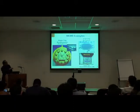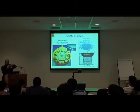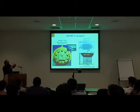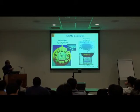Okay. This is some more examples. This is a chip with a bunch of circuitry and an accelerometer. Again, this is a surface micromachined accelerometer, where in this case, the actual sensing is taking place by a lot of fingers. These are polysilicon fingers that are fabricated like this and then released. So when the lateral capacitance changes between the plates, then the chip in the system knows that it's been accelerated or decelerated, and that is then used to process the signal for the deployment of the airbag. So this is a single chip accelerometer with the circuitry.